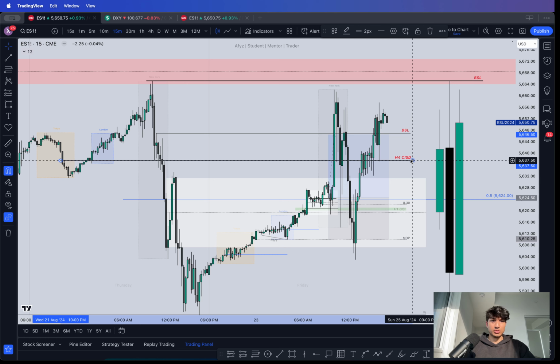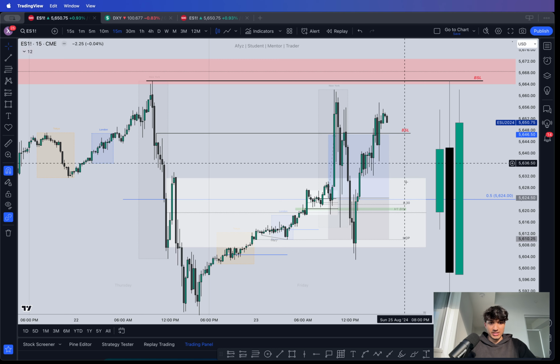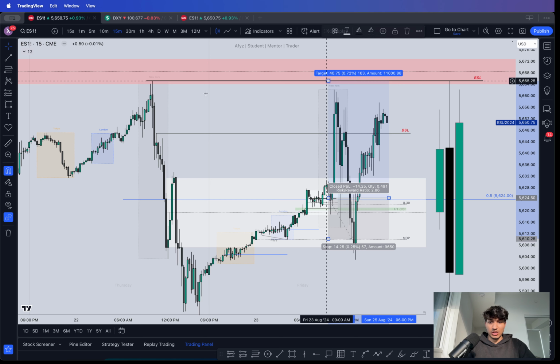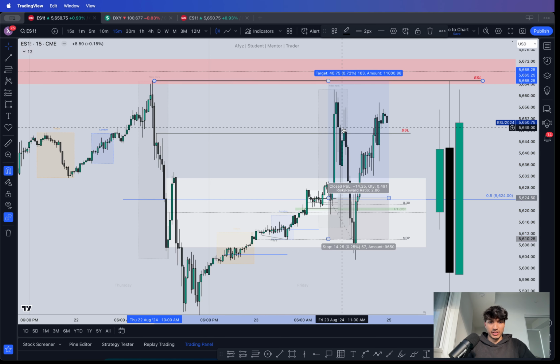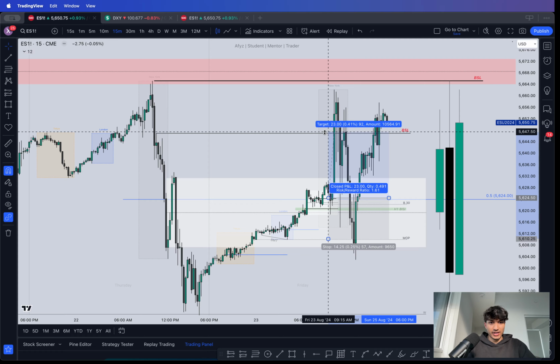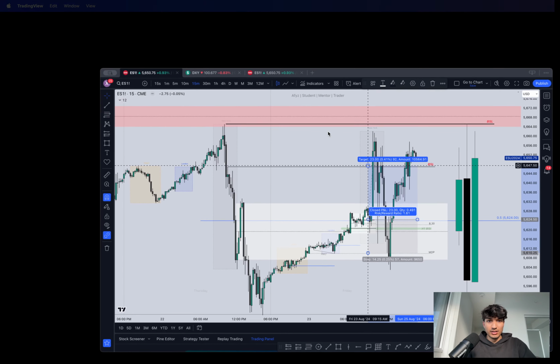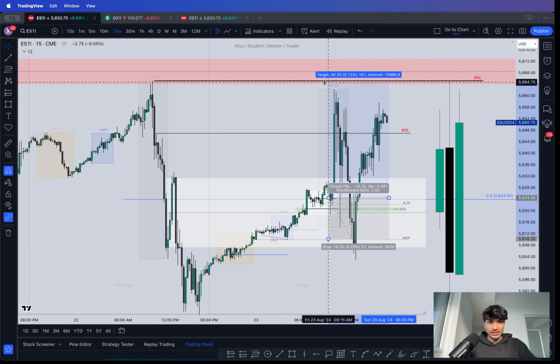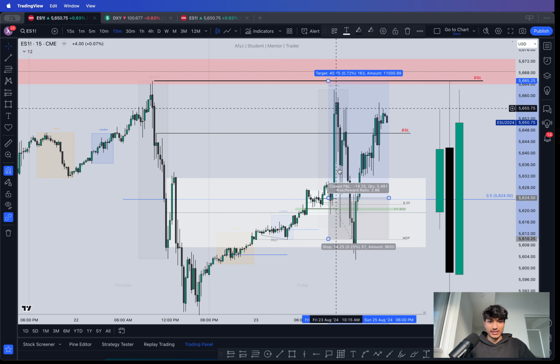All right, let me just remove this. This is what I wanted to see, how the 4-hour reacted to this level. So my first target was this buy-side liquidity, and then my second target obviously was this range high, this external range liquidity. As you can see, price very quickly distributed within one candle directly to my first TP, and then price continued to spool higher, just barely meeting the buy-side liquidity on the ES.